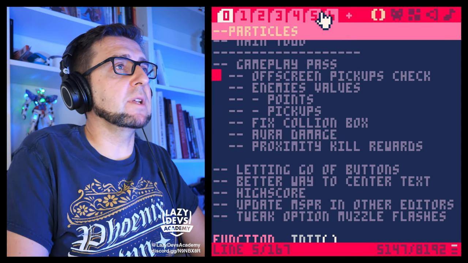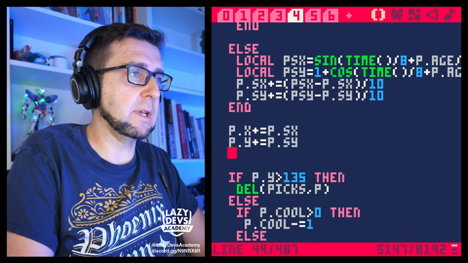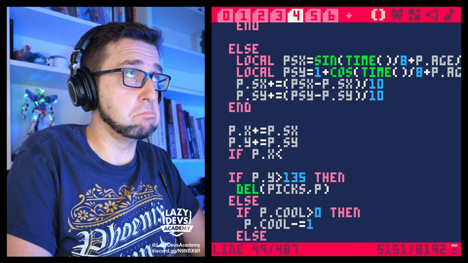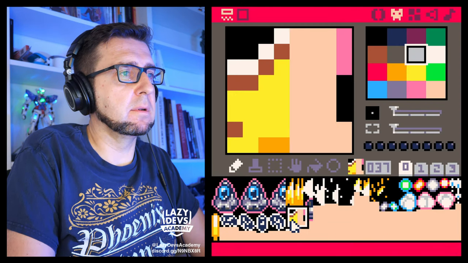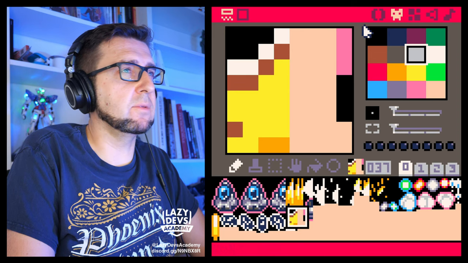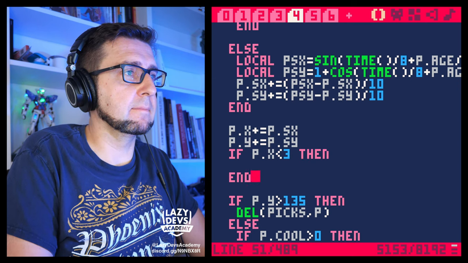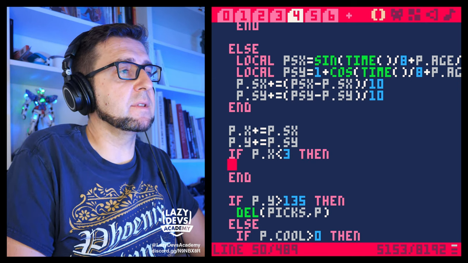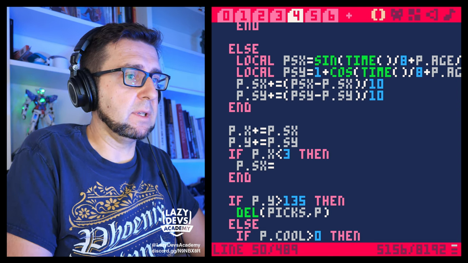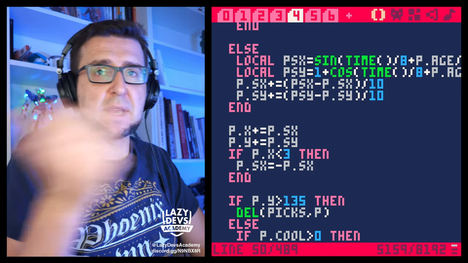Off-screen pickups check. Yeah, let's do that real quick. So when we do the pickups, I want them to hit the edges of the screen. So we're going to go, if p.x is smaller than... how big is a pickup? Maybe 1, 2, 3. Let's go with 3. If it's smaller than 3, then if that happens, I want p.sx to be equal to minus p.sx, right? I just want to make it bounce off the edges of the screen.